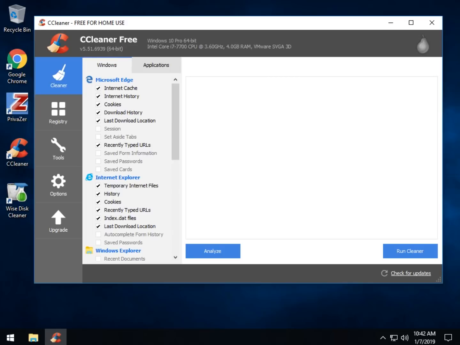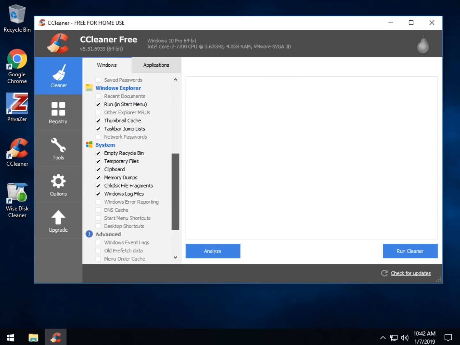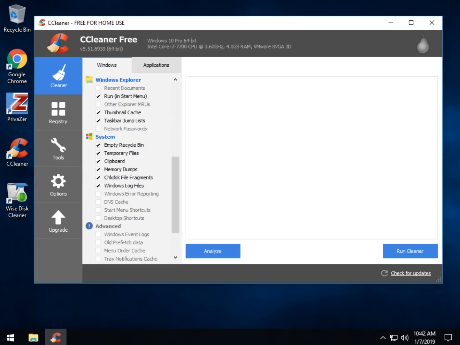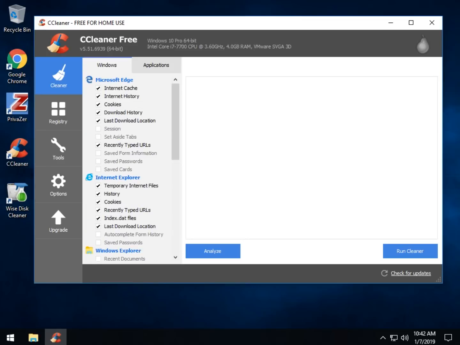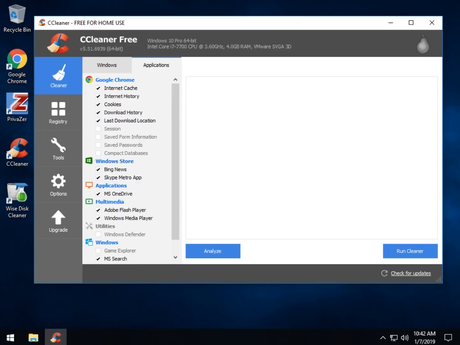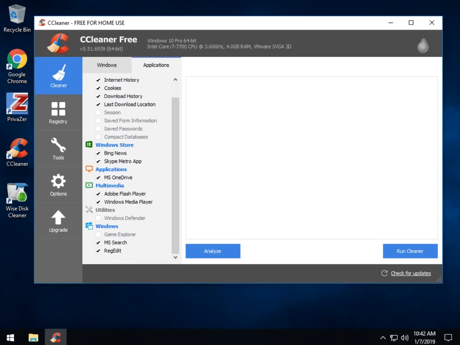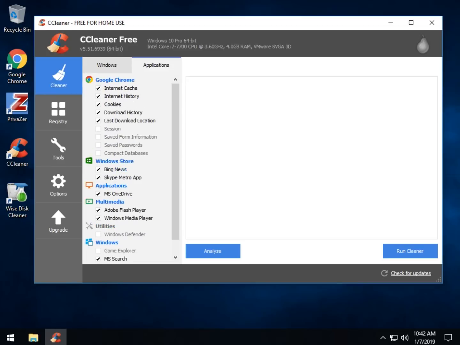You have all your Windows apps, Edge, Explorer, and you can check through it if you're nervous about stuff, but I've never seen a computer get screwed up by running Wise Disk or CCleaner. We'll have to do a roll here. And under applications, if you had, let's say, Microsoft Office, you wanted to uncheck it just to be safe, you could, because you're creating Word documents or wherever you have photos in those applications, you can make sure it doesn't run it. But these utilities aren't in the business of deleting important stuff like Word documents and JPEGs and stuff. So you're typically okay there.